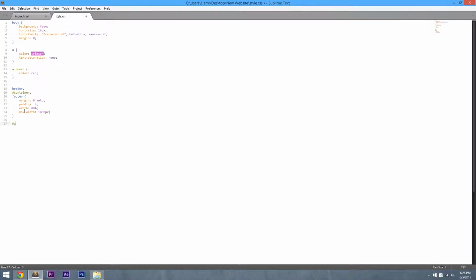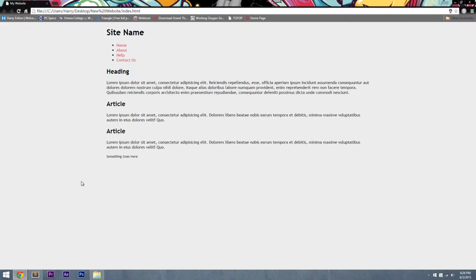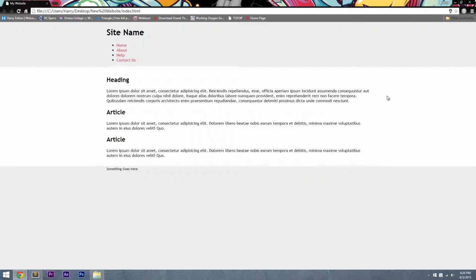Now we're going to target our wrapper, and we're going to give this a width of 100% so that it spans out to the width of the container. We're then also going to give this a white background, and we're going to give it padding of 1 EM top and bottom and 0 left and right. We don't need to give this padding because there's already a reasonable amount of space either side anyway.